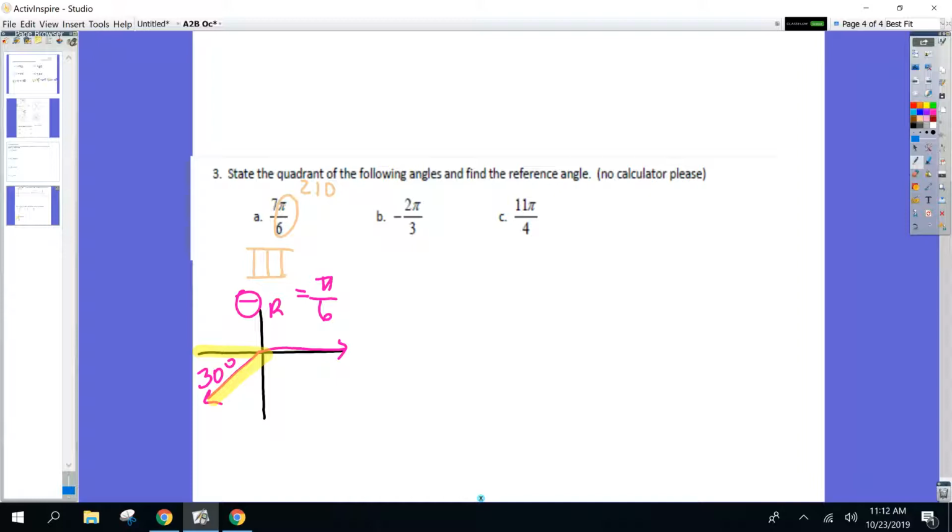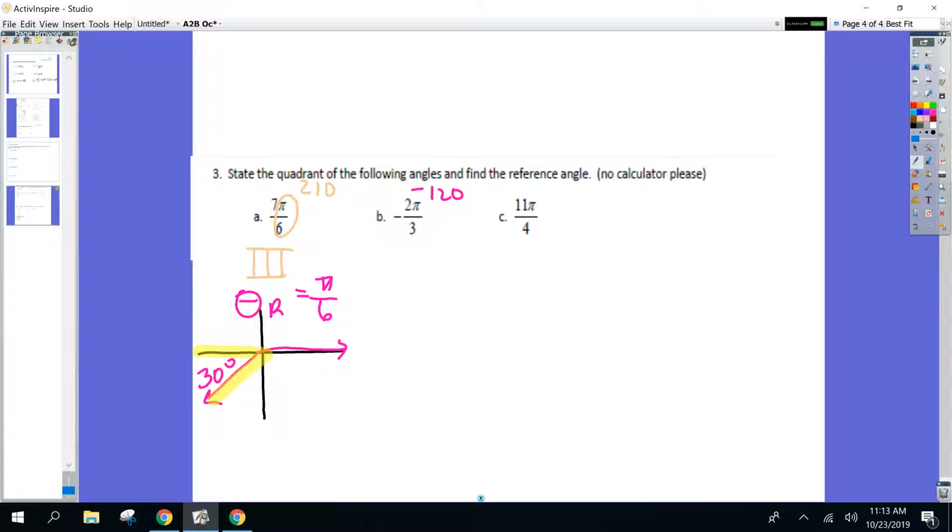Do we need the reference sheet anymore? Well, we might need it if we don't know that, but not a lot of them will have that. So again, let me go slower. Pi over 3, what did we just learn? Pi over 3 is what? 60 times 2. Okay, so that's equal to negative 120.